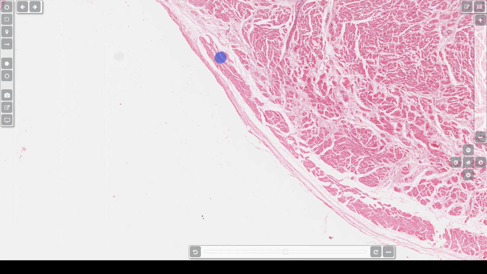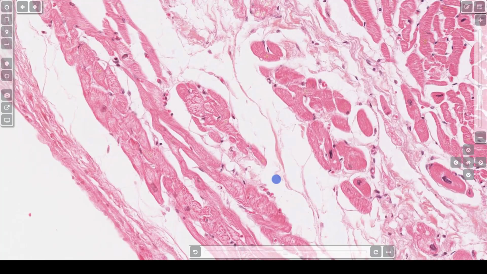You can see the Purkinje fibers are located in the subendocardium. In this section, you can see there is a slight separation between the Purkinje cells and the cardiac myocytes. This, of course, here is the endocardium. The Purkinje fibers generally have a paler appearance when compared to cardiac myocytes. The Purkinje fibers are, of course, part of the conduction system.